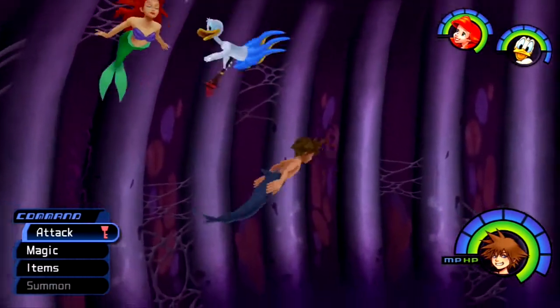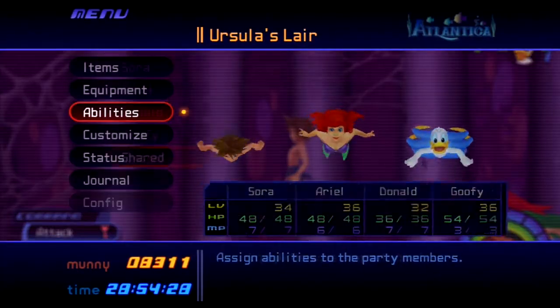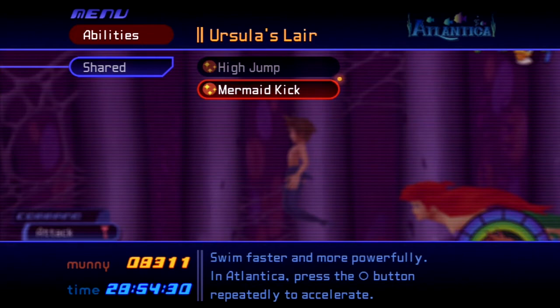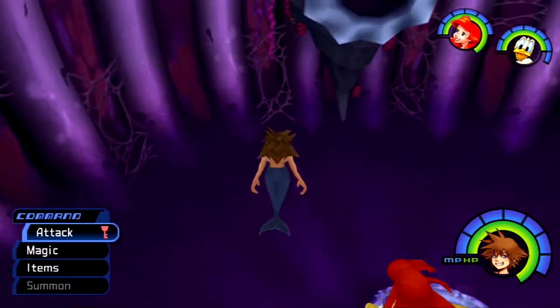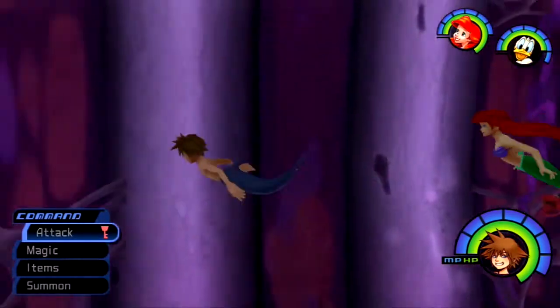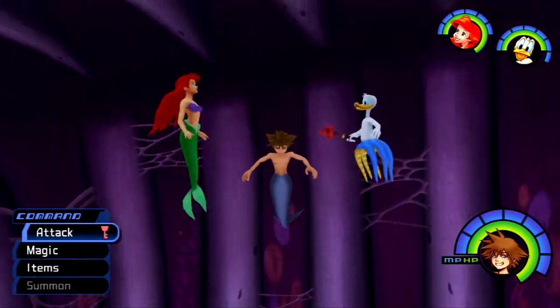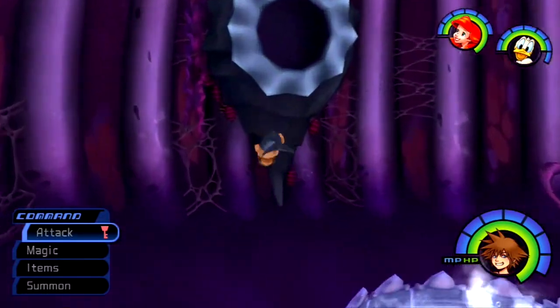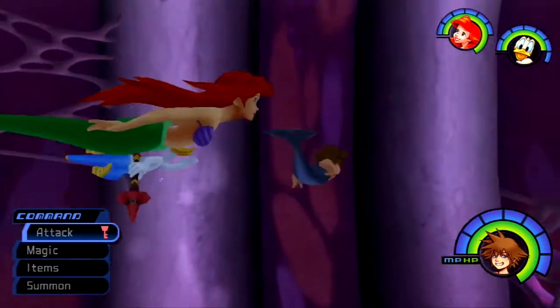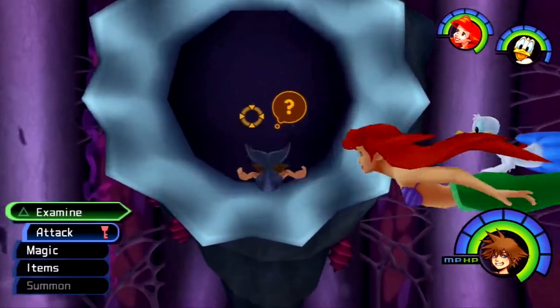Wait. Hold on. So, I'm confused about one thing. Swim, suppress the circle button repeatedly to accelerate. The thing is, circle already moves up. So my impression is there's two actions mapped to the circle button. Go up and swim rapidly. That is... This could be a little awkward. Not gonna lie.